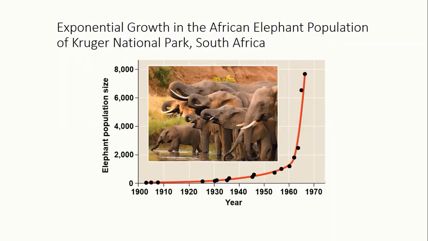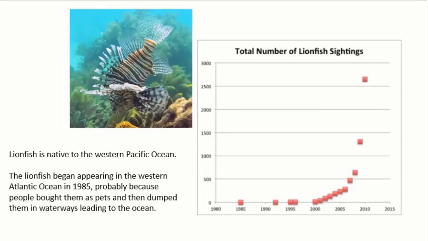But you can see this would happen very commonly, like in the situation of an invasive species. An invasive species is a species that hasn't naturally evolved in an area. So it has existed in that area for less than 500 years, which would indicate that the species has been brought to that area either directly or indirectly by humans or human activity. And once this non-native species arrives in a new area, if they find the resources that are adequate for their growth, like the climate is good and they have everything they need, they start to grow pretty fast. Different from native species, they don't have predators there to keep them in check.